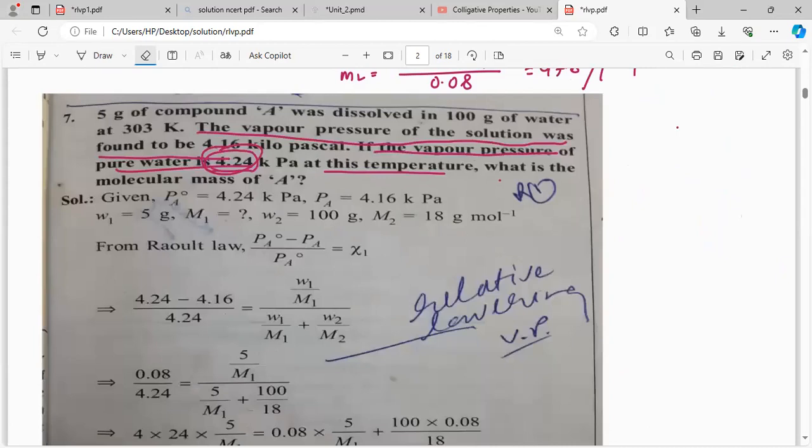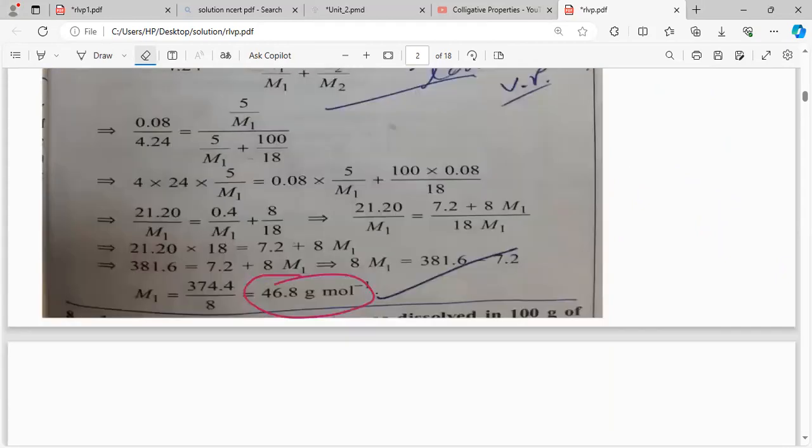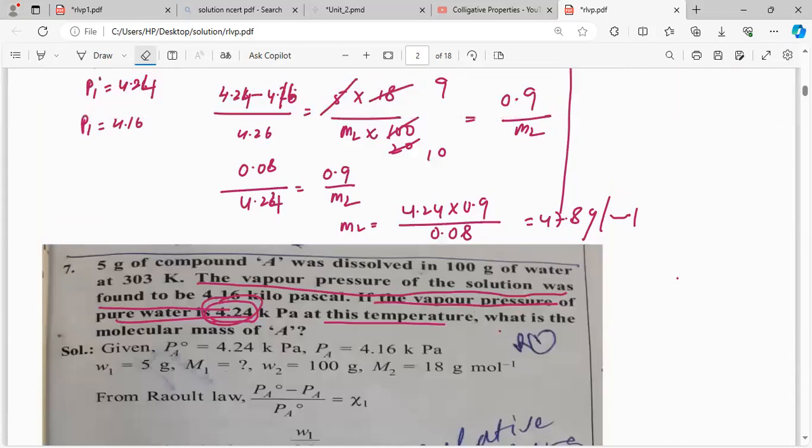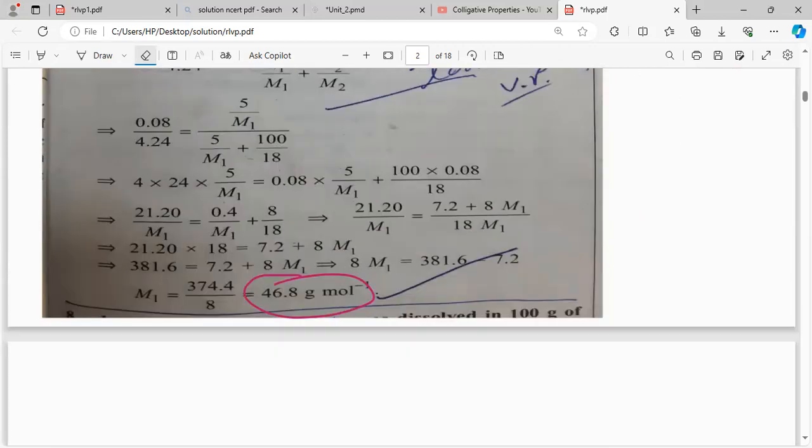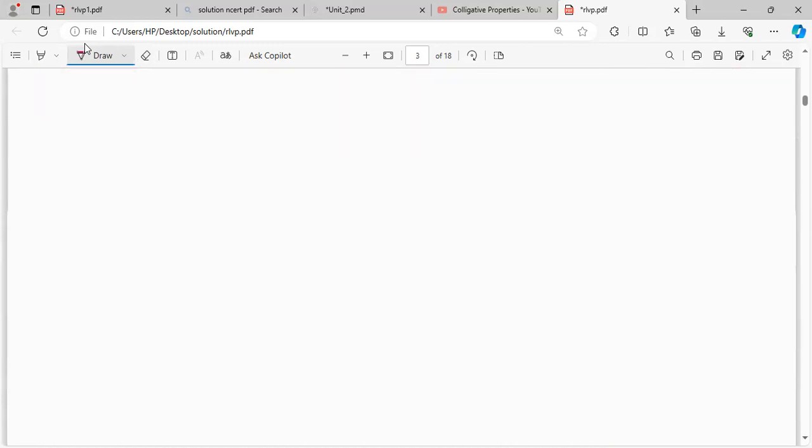47.8. You check this one here, 47.8. So the book says 46.8, still a problem. Mine is 47.8. Sir, probably we have made a mistake in some addition or carrying over. No, all correct. Maybe the problem is in the book also. You see, they are doing very big calculations, we are doing a very simple one. I'm checking, sir, in the calculator. Okay, you check later and let me know because it will take too much time.